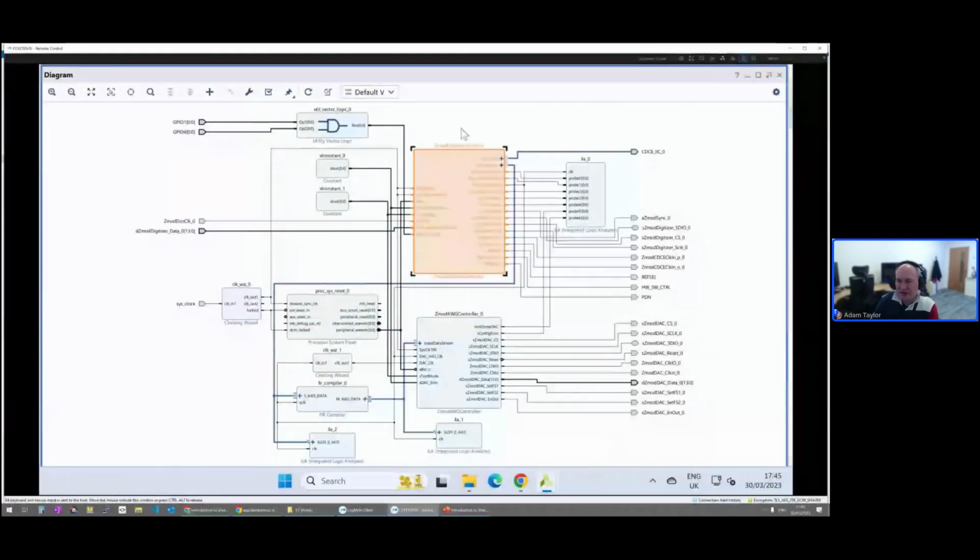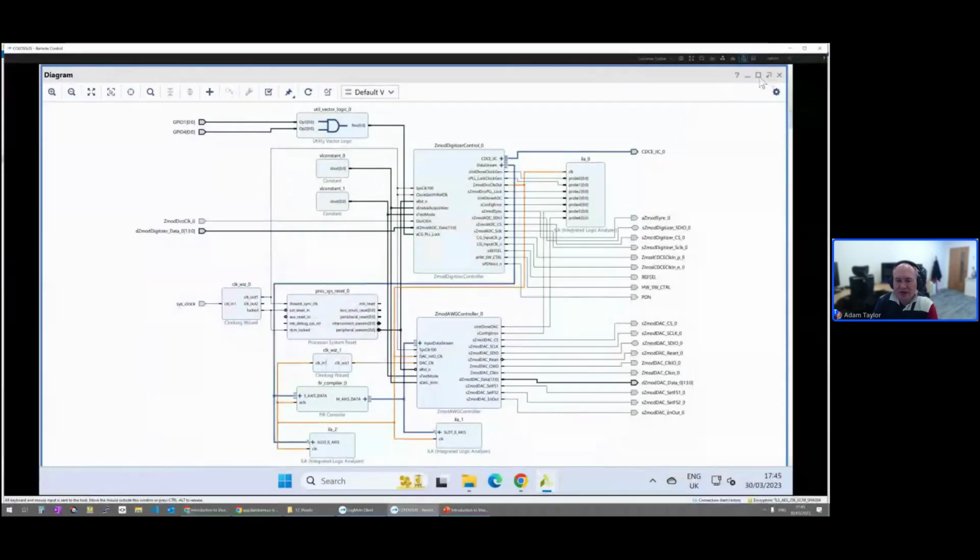It's just a digitizer, an arbitrary waveform generator, and a high-speed A to D, connected to each other through a FIR compiler, so a FIR filter going through as an AXI Stream. Now there's a couple of different clocks in here. They're all kind of related to each other.